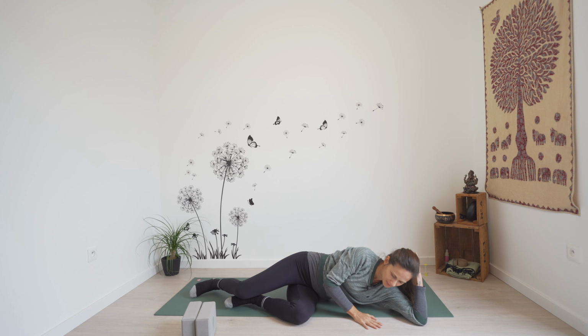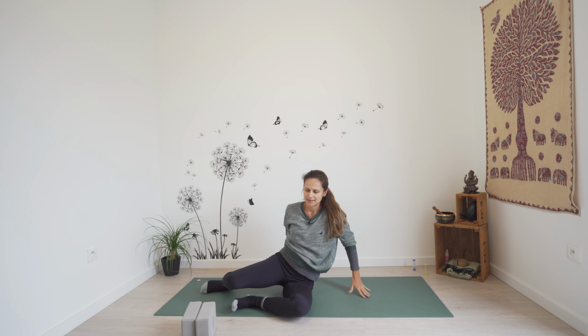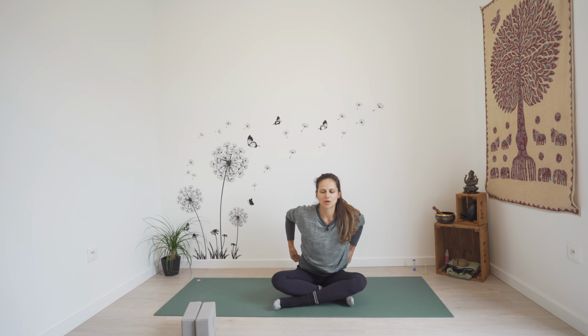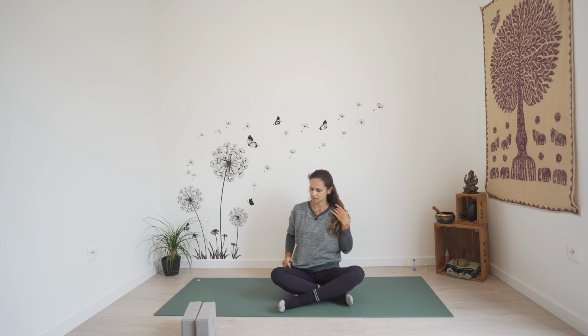Slowly make your way up to a cross-legged seated position. Keep your eyes closed. Rest your hands on your thighs. Lengthen through your spine. Relax your shoulders. Take another deep breath in. And slow breath out. When you're ready, gently open your eyes.